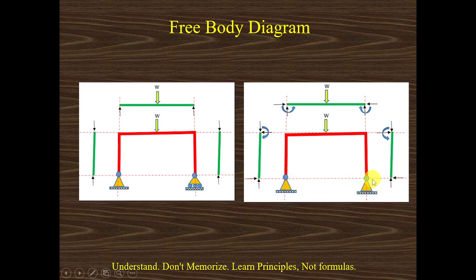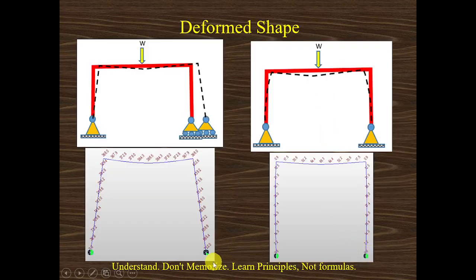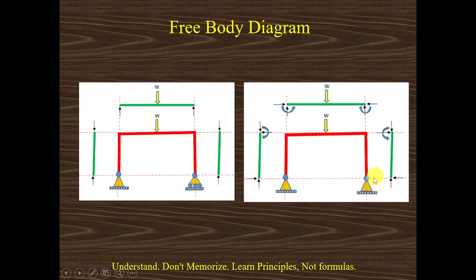But in the other support condition, where we have restraint in both vertical and horizontal directions, because of this loading, we have already seen that this 732 mm deformation is zero. What it is telling us is that there is some restraint, so definitely there is going to be some reaction, and this reaction will be equal and opposite to the other reaction. So both vertical elements are now going to have some horizontal loading, and because of this loading they will definitely have a shear force and bending moment diagram. So a small change in the support conditions affects our entire shear force and bending moment diagram, which we will see with numbers.